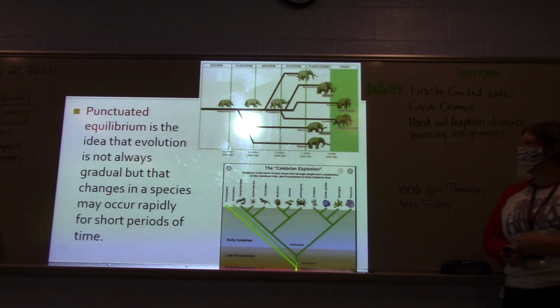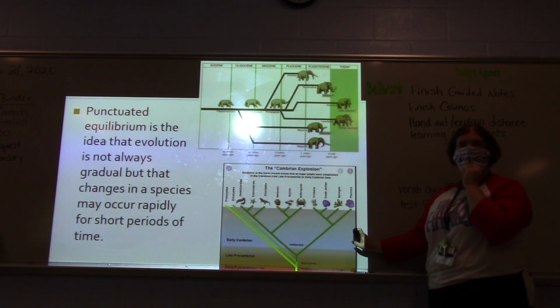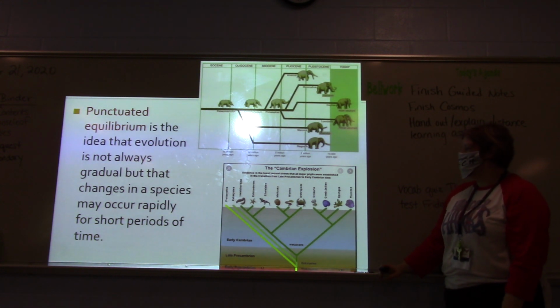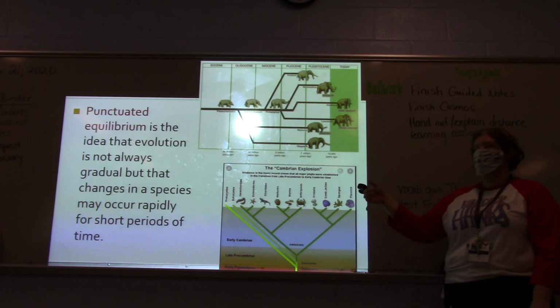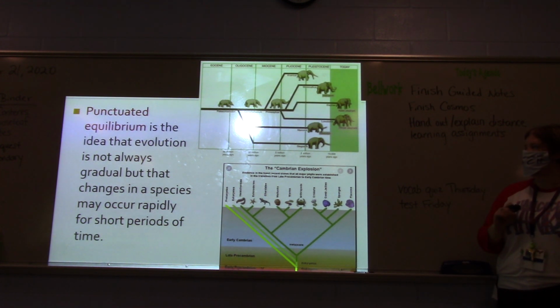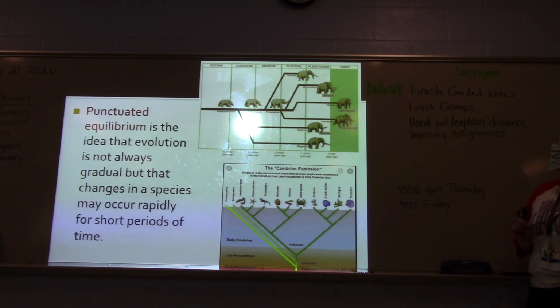So we had this event that was called the Cambrian Explosion. Cambrian is one of our time periods, but this is where a lot of the stuff that we have today came about, and the reason why it's called an explosion is because it happened in a really short period of time relative to some other things. Okay. Relative to the existence of the entire planet. Right, yeah, exactly.